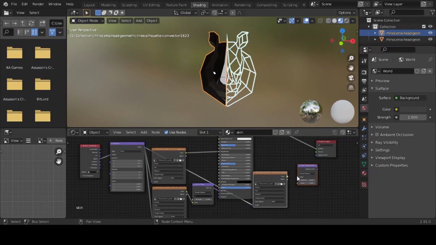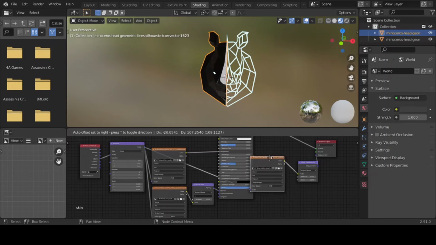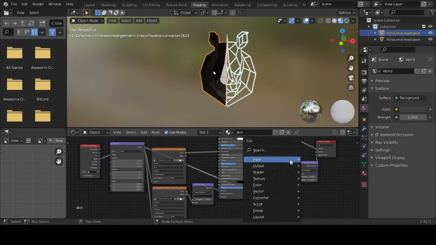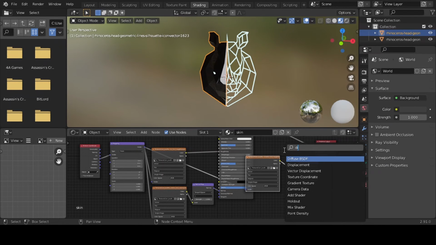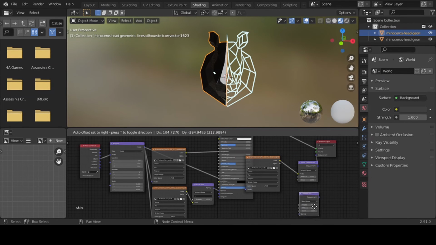Gonna connect the color to color and displacement to displacement. That should do something. Is it the wrong displacement I have changed? Yeah, it's the correct displacement there.